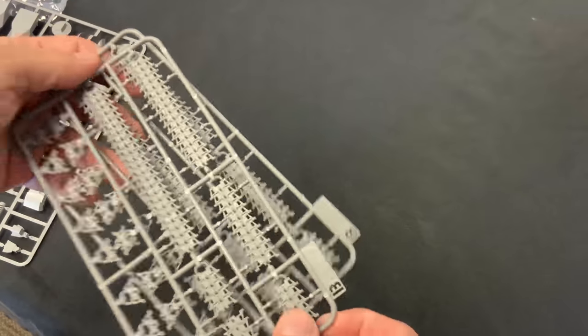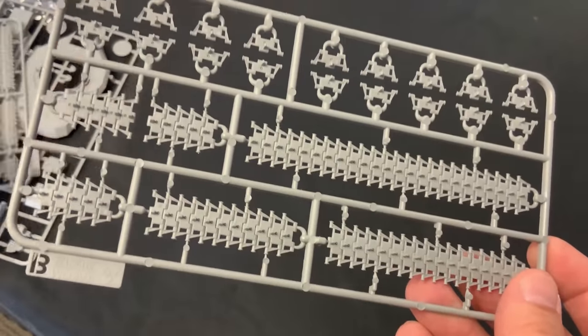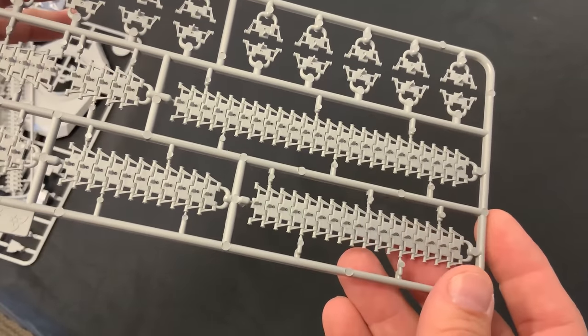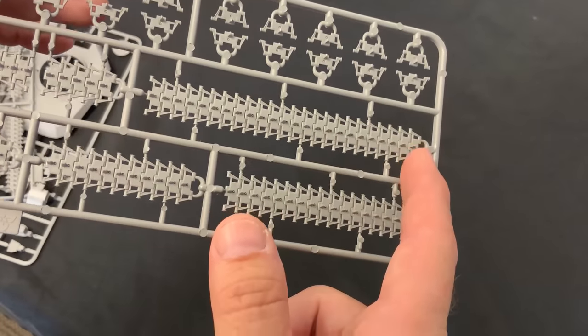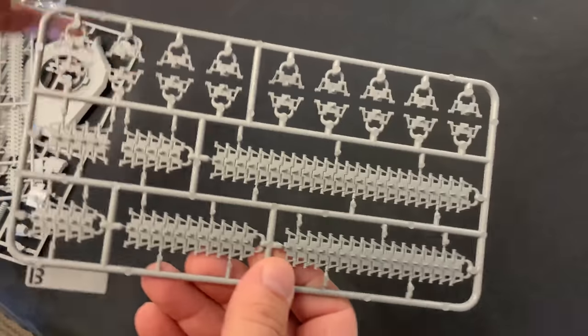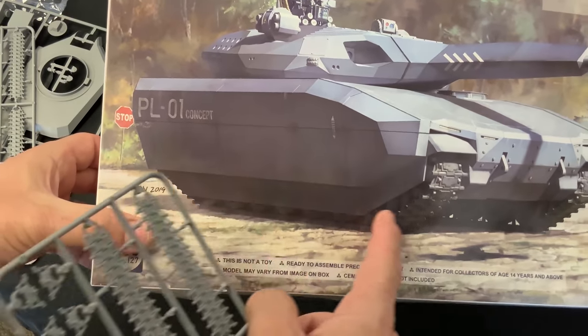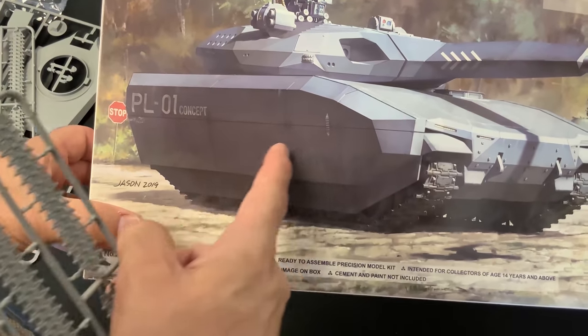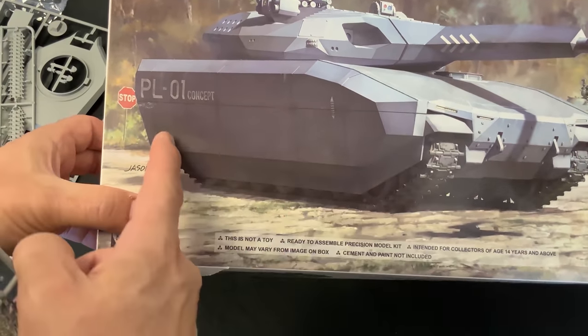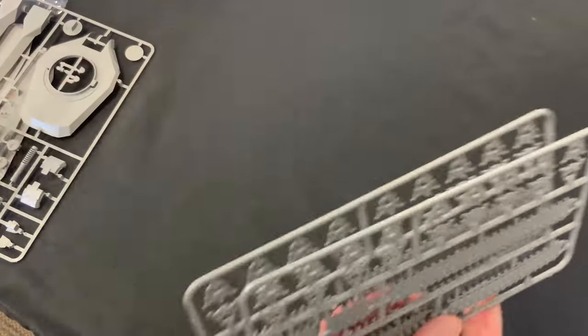The tracks are link and length. Take that out of the way so that doesn't distort the view. So we've got the big long piece for the bottom, and probably also the top. Although, looking at this, you can always cheat and only build just this portion of the track, because these side skirts aren't coming off. So if you didn't want to put that top piece on, you didn't have to. You've got two sets of the sprue for that.